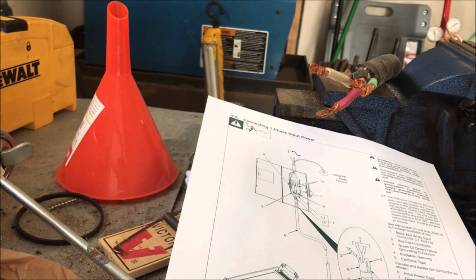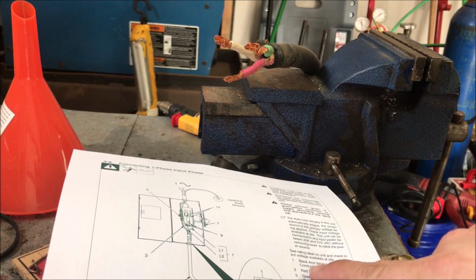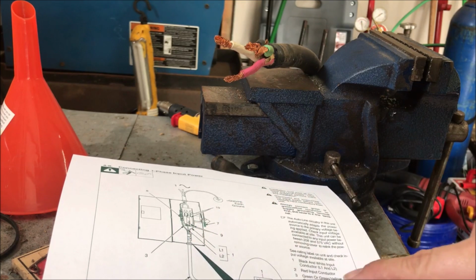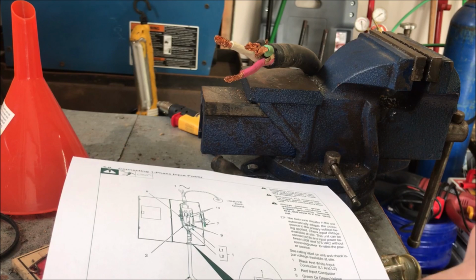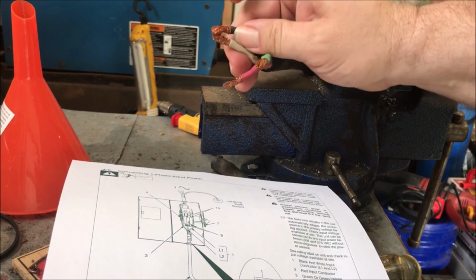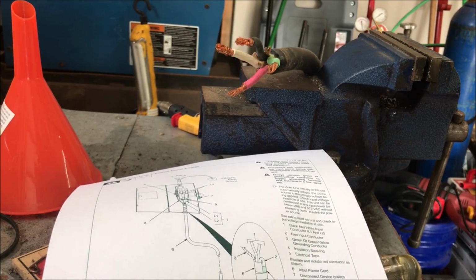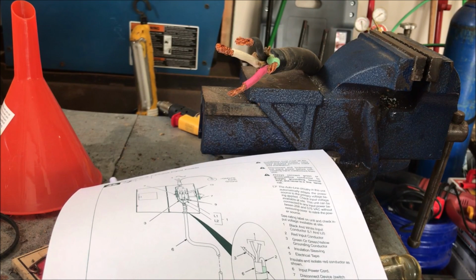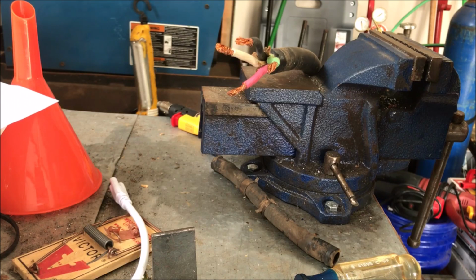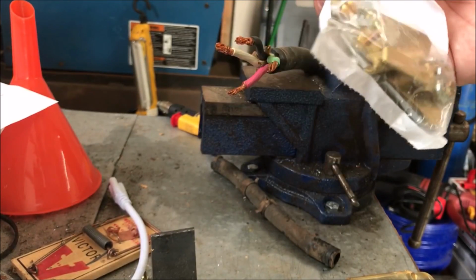All right, the new instructions, I don't know if you can see them now, but they say black and white input conductors. So 1 and 2. Don't use a red. And green for grounding. So we have green, red, and white. We're not going to use the red. We're going to flip that over and tape it off good. I'll probably put some heat shrink on it, and we'll go from there. So that's how it says to wire it up per the welder. That's directly from their book.